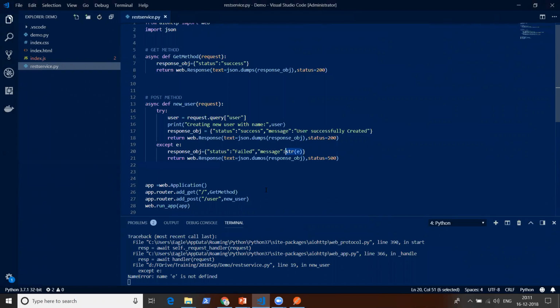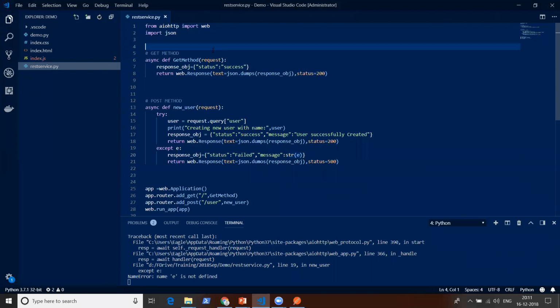So I hope you understand the purpose of the aiohttp library, that means the asynchronous library in Python. Basically it is used for creating asynchronous client and server HTTP request methods, and we took an example of creating get and post methods on the server.